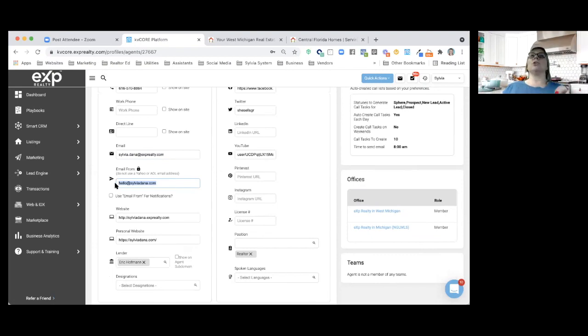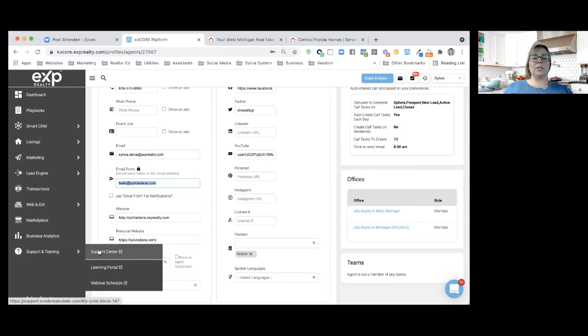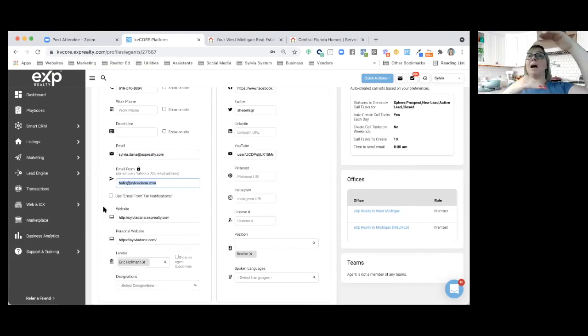We looked at those. That was a great question earlier about how you prevent your emails from going to spam. Again, go to support and training, go to the support center, type in spam, and those top four articles that talk about how to prevent spam and help you understand why spam happens can be helpful. So check those out and then make your decision about what you're going to do.